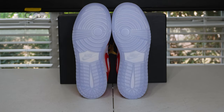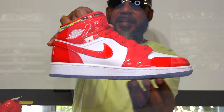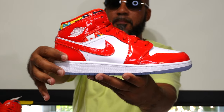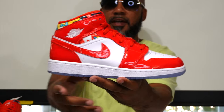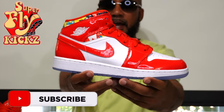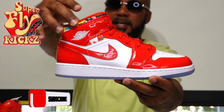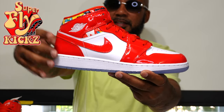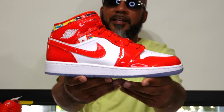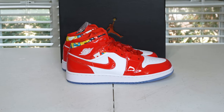Icy blue bottom with the Nike swoosh, ran it to the outside. Icy blue coming up to that white midsole with the white stitching, patent leather orange around the heel, same around the toe, around your shoestring eyelets, and up on your ankle with the white Air Jordan wings. You got the little colors of graffiti sitting in the back with a nylon finish, Nike swoosh sitting on top of that white leather — super fly.